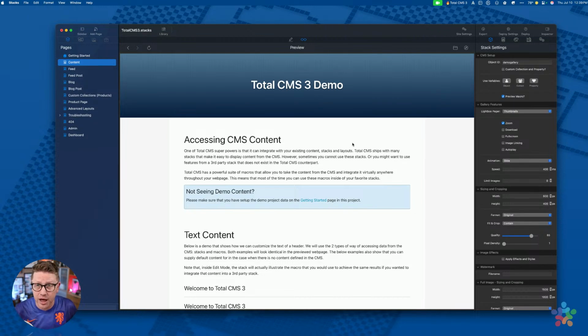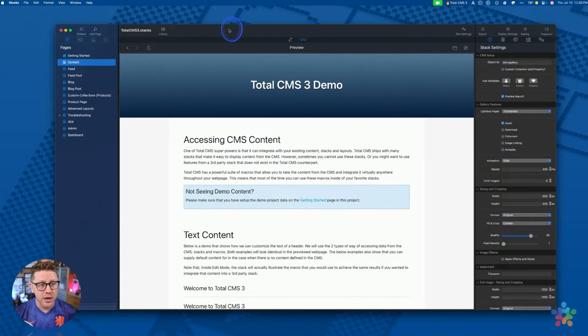That actually is a thing right now with some hosting companies, where they've implemented firewall rules because the Total CMS preview has to query the server to get data, and every time you preview it queries, and I guess hosting companies didn't like that. So Total CMS 3 manages its own preview data.